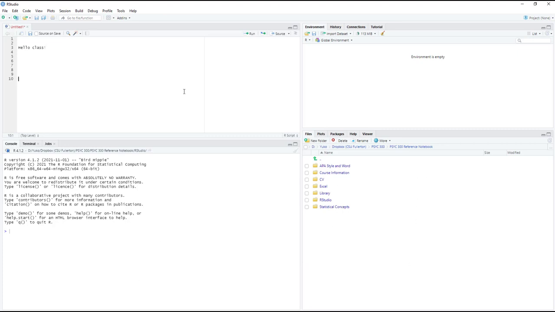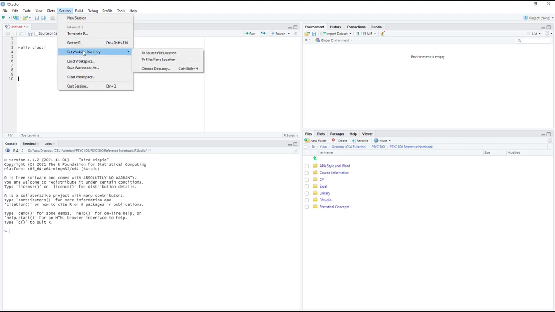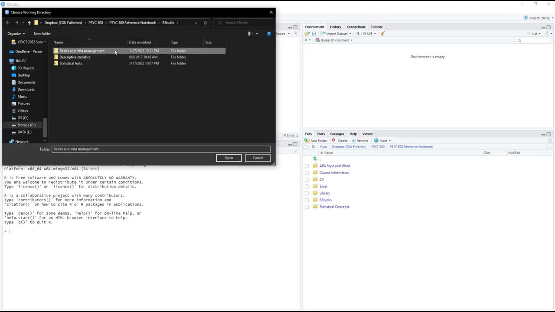The default working directory is something that you want to set once, and then you can certainly update as needed. But also every time you come into RStudio to run a new session, you might want to set a working directory. This is very commonly done. Every time you start a session, check to see where the actual working directory is. The working directory is a place that is associated with that particular RStudio session you're running. In this case, I'm doing some basics. So I might set my current working directory, which is temporary and associated with your session, to basics on data management. That's a good place to go.